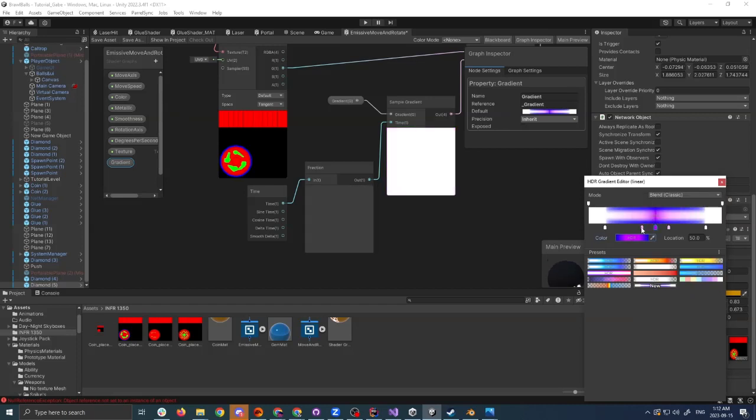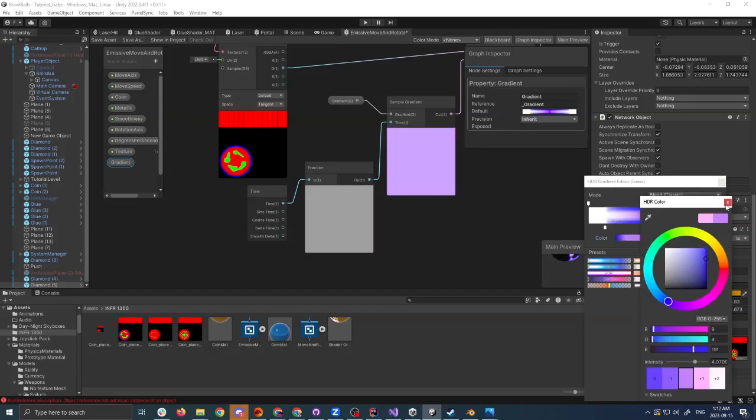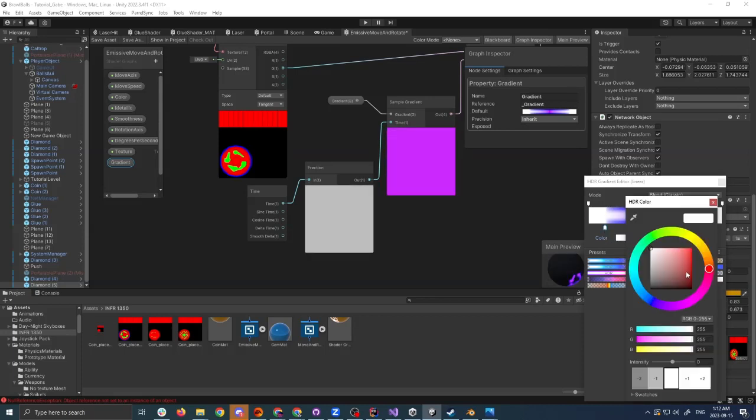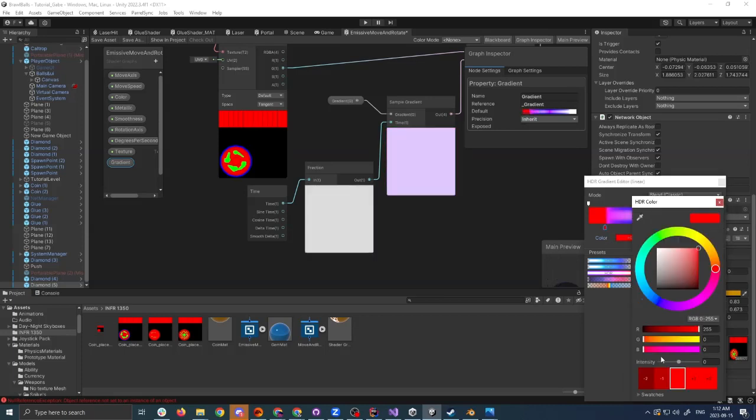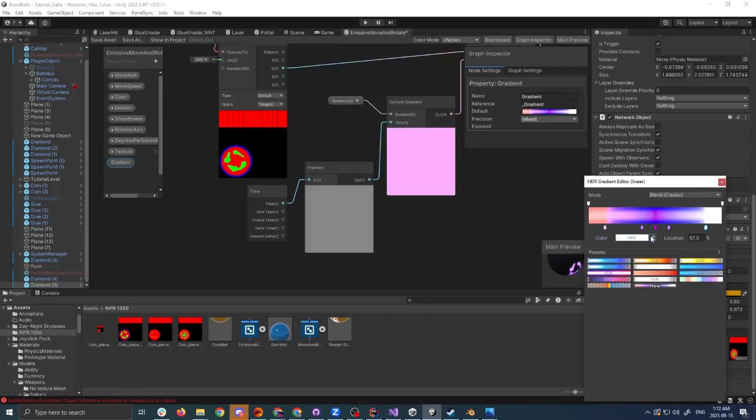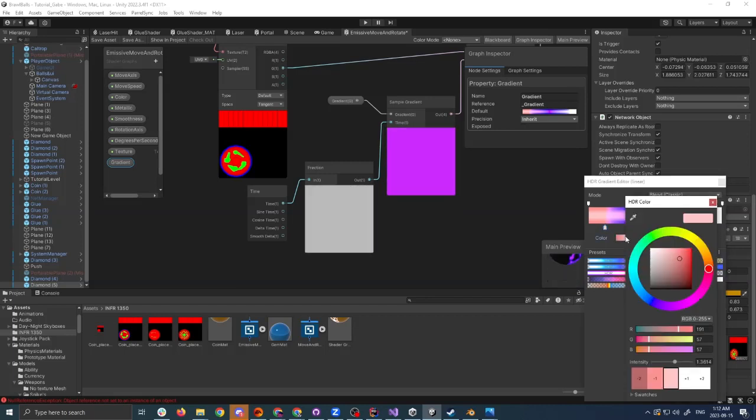Sorry, this should be brighter and this one should be lighter. And you know, it's all artistic choice. And then we can do a red. Yeah. There we go. And you probably want these to be the same color actually.